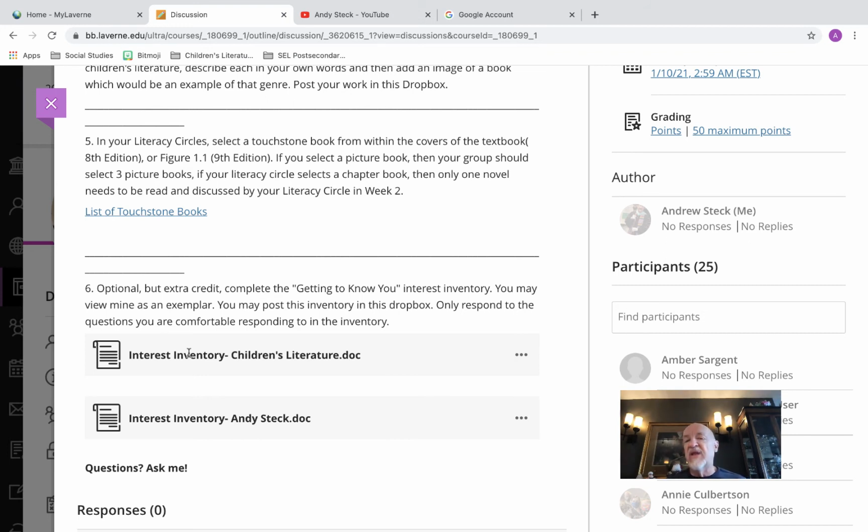I know we're online. It's not as easy. If we were meeting weekly, you probably will get to know me because we are meeting weekly in a small group, but won't be in the large class group. There is an interest inventory that you can fill out. And this is an example of what you might give your students so that you get to know a little bit about them as well. Here is mine. I have a copy, an exemplar that you can take a look at. And you can model yours after mine if you'd like. You do not have to complete any information that you're uncomfortable completing. So if it does have something about contact information and you don't want to give that to me, don't.